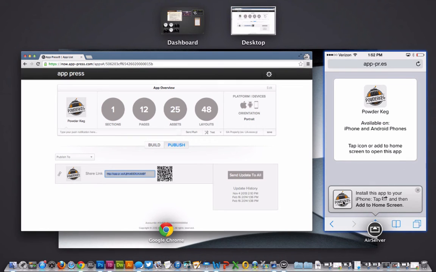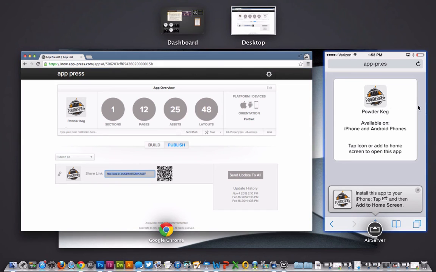The ability to install the app that you've created in AppPress or instantly access it by just tapping that icon. It will require them to install AppPress now, and once they've done that, they can access your app. They can access the native app that you're building in AppPress. You can then track it and send push notifications to it.